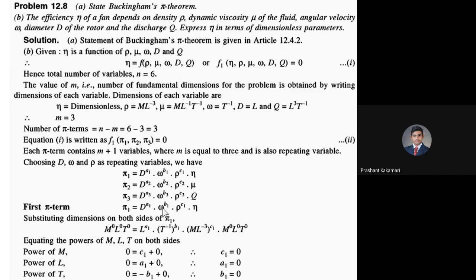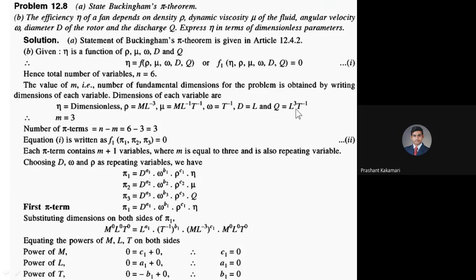Next repeating variable, as I told, you can consider the fluid property. Discharge is also a flow property only. Now can you tell me, between angular velocity and discharge, why I have chosen angular velocity only? Why not discharge? If you answer this type of question, over, you can solve any problem. Because discharge also has per second here, a kinematic or flow characteristic, but I have not chosen Q as a repeating variable. Yes, because of fewer fundamental terms.